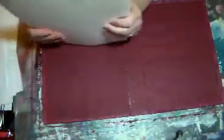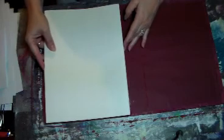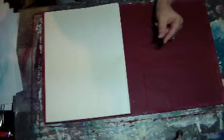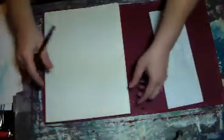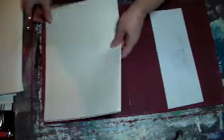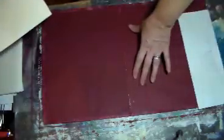I also had to shave off a little bit of my signatures because they were still too tall. As much as I tried to make this cover tall enough for it, it was just right at the edge, top and bottom, and I really wanted at least a little bit of space, so I shaved off about an eighth of an inch, and then I had to do the same to the top of my template so that it would match. So next thing I'm going to do is figure out where I want these pages.